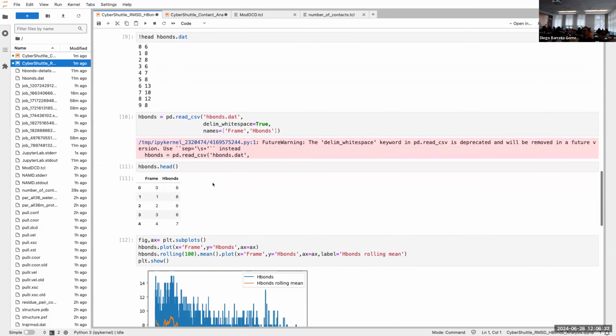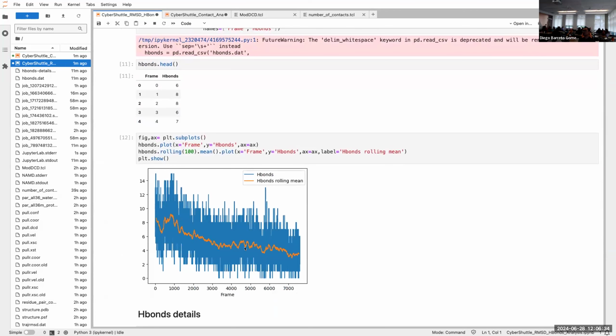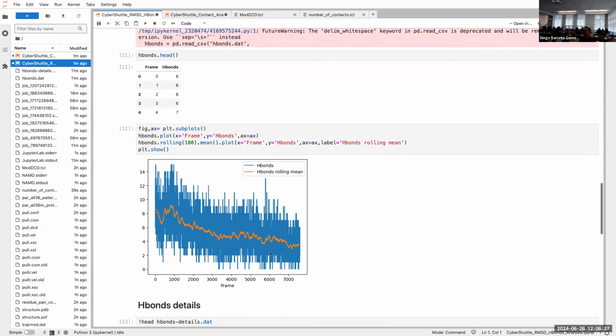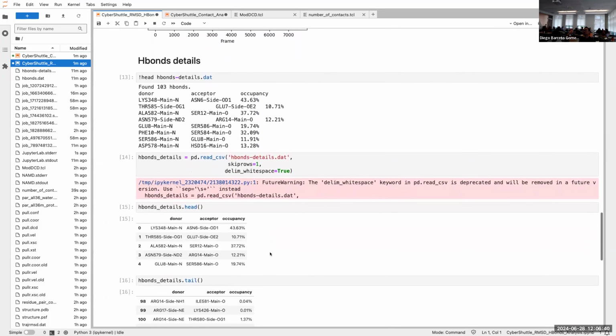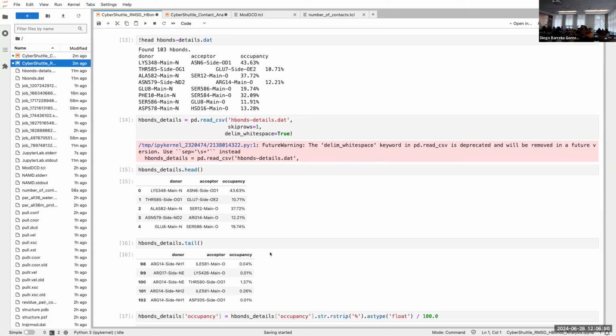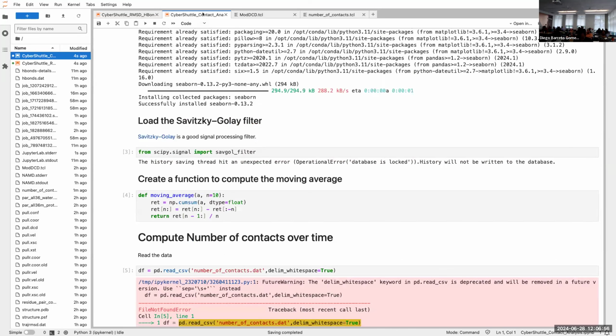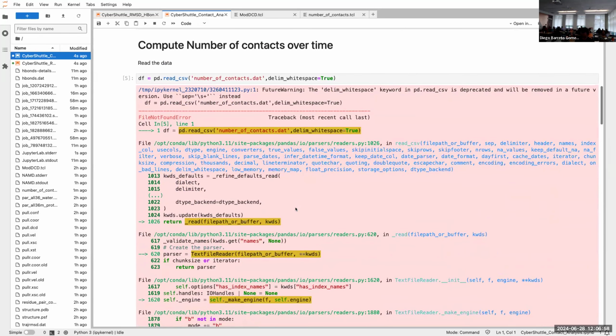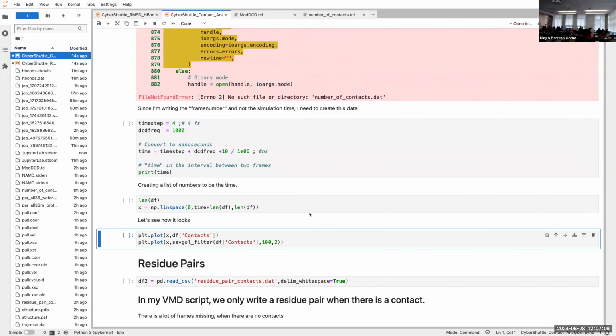Here we show the details of H bonds, the evolution of the H bonds while you're pulling a peptide apart. The analysis was also showing the details of which hydrogen bonds had the highest frequency. So you can do your general manipulation of your outputs quite simply. And I guess the Jupyter is done. Okay, so it failed because I didn't run the VMD script. But you'll have the chance to run it if you use this output file.